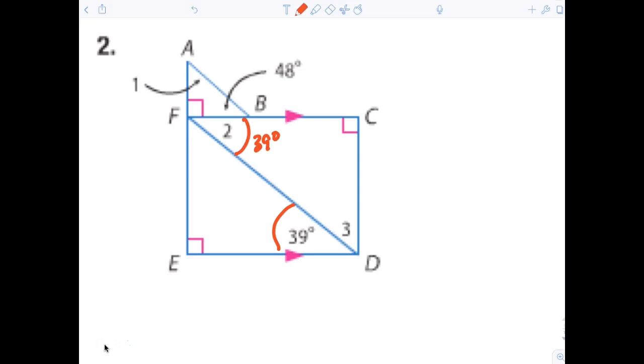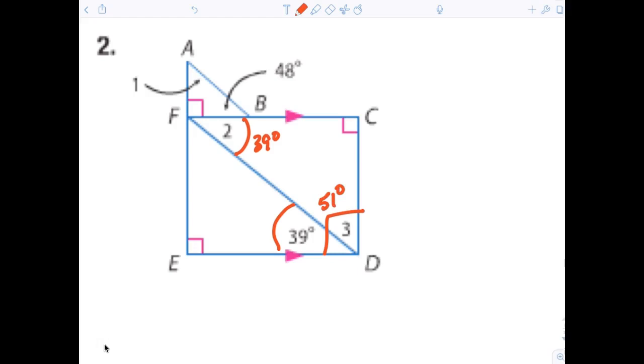Also, these are parallel. If CD is perpendicular to FC, then CD must also be perpendicular with what? That's right. Thank you for listening. DE, perfect. So that has to be a right angle. Everybody agree with me? So now you should be able to quickly tell me what 3 is. 51 degrees. Good job.